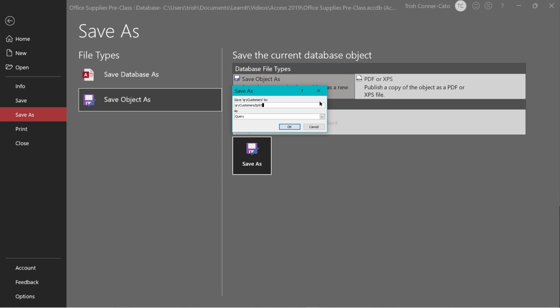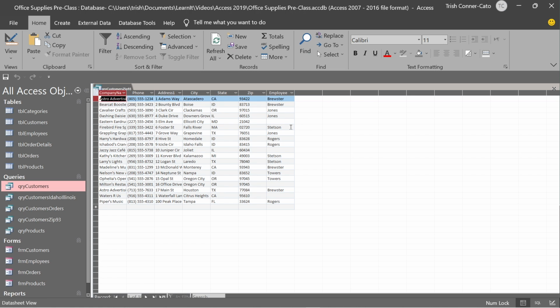So any zip codes that begin with 93 is what's going to be in this query. We're going to go ahead and click OK. So now our query customers is closed. We did a save as, so the query customers zip 93 is what's open.